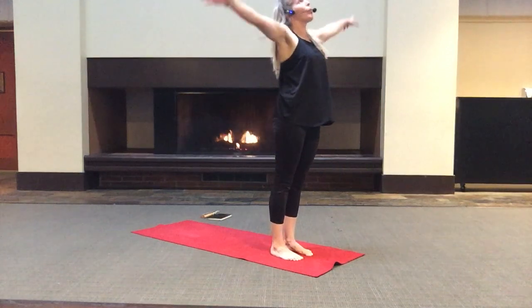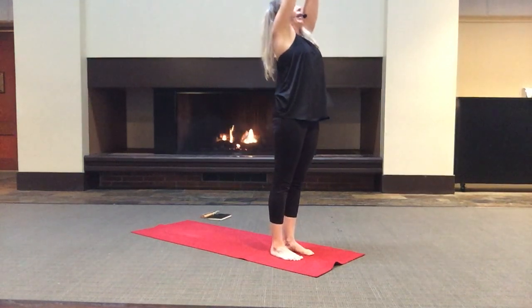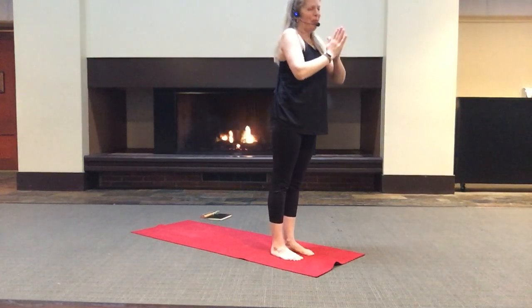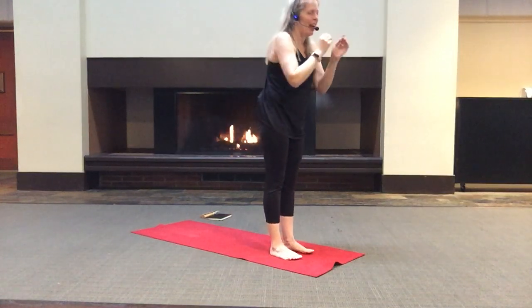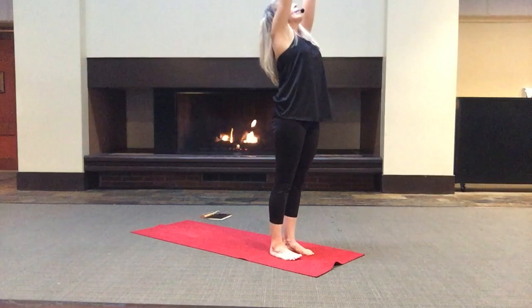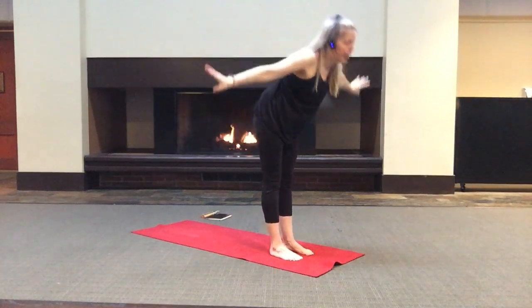Inhale, arms up, reach up, extend up. And exhale, hands down to heart center. Nice work. From here, we're going to move into our vinyasa work. Inhale, arms up, reach up. Exhale, swan dive, forward fold, release down.